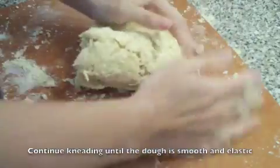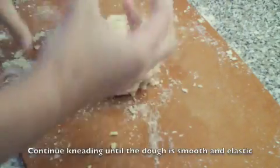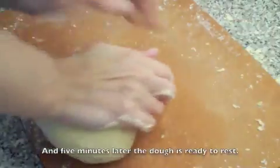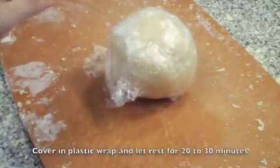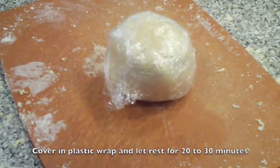You can see by now it's pretty much come together, but it's definitely not ready yet. It's still not a firm, smooth ball, which is really what we're going for. So now we just keep kneading it. Alright, here's our dough ball, wrapped up. We're just going to let it sit there for about 20 to 30 minutes or so.